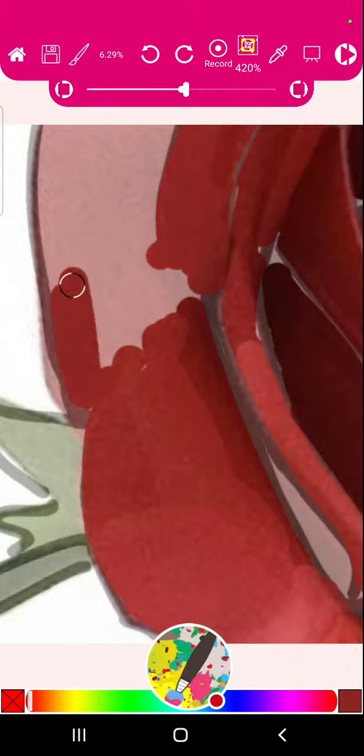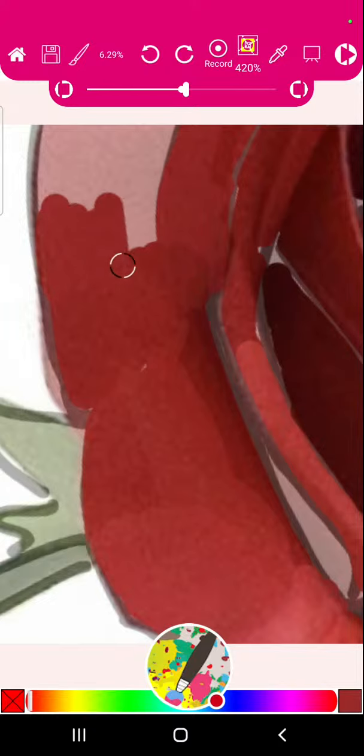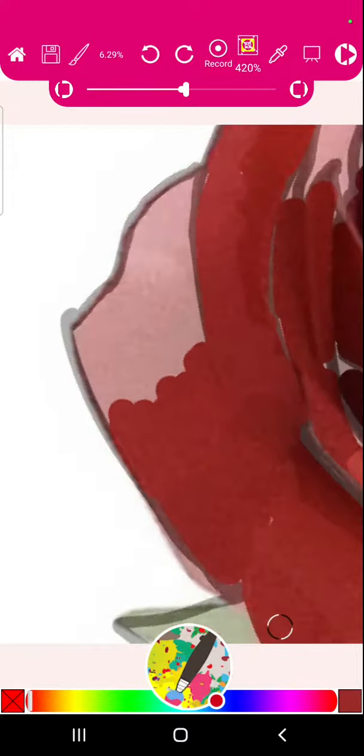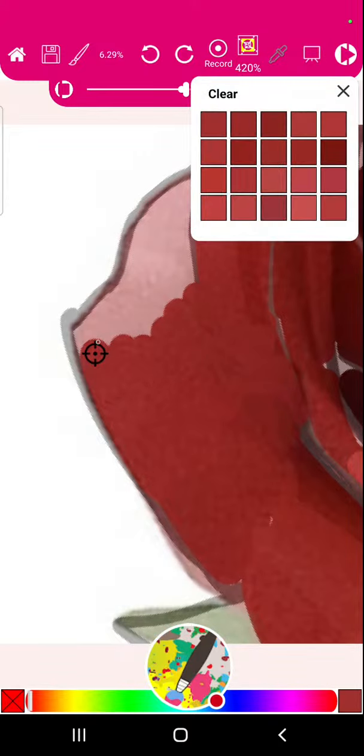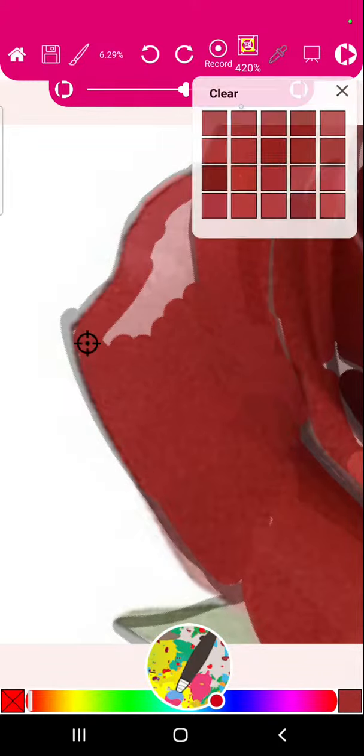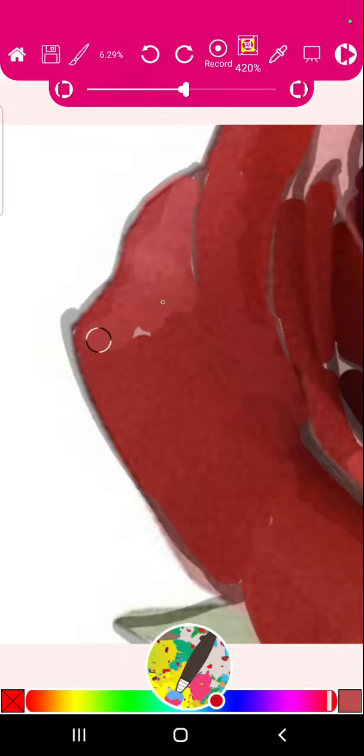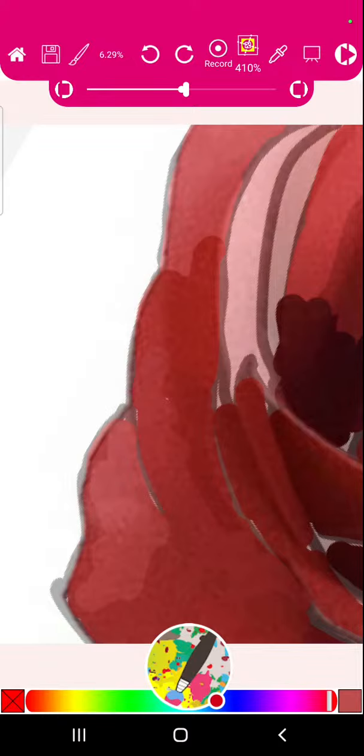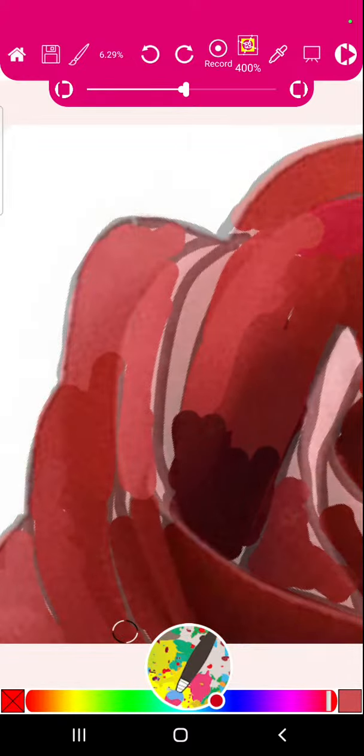And then the same here, you can see the similar tones, but don't assume they're all similar tones. So that's why I'm using the color picker every now and then, not going too far and making it too blocky. See that red color, how it changed? And then similarly here, here, and then here. Look at that.